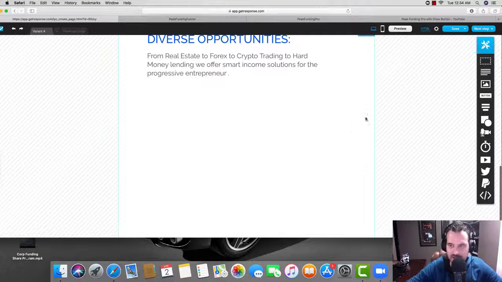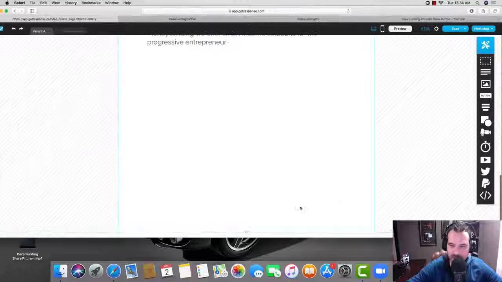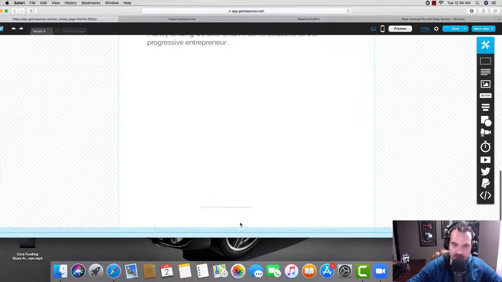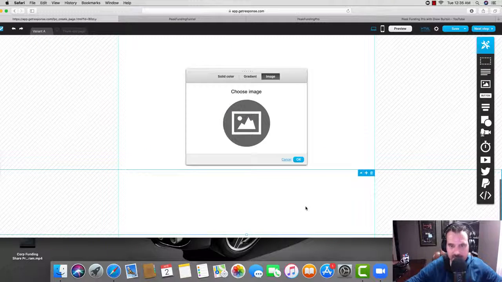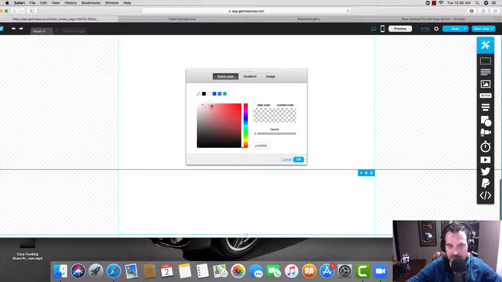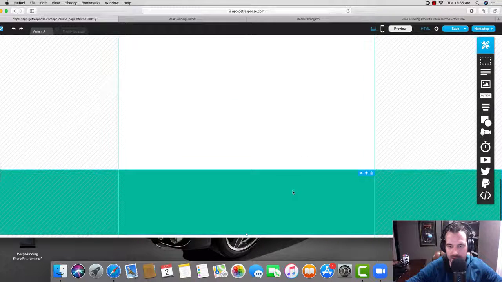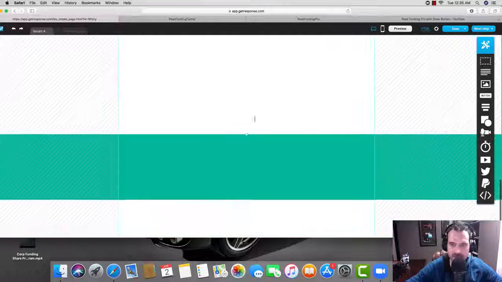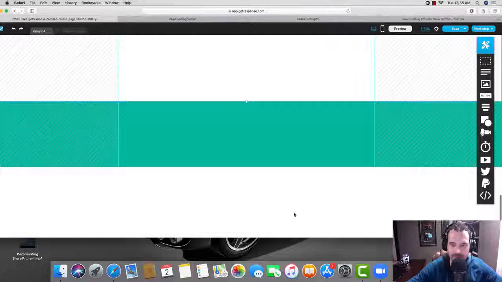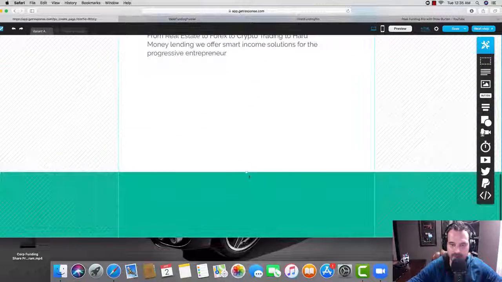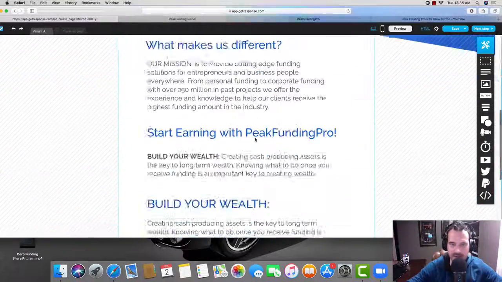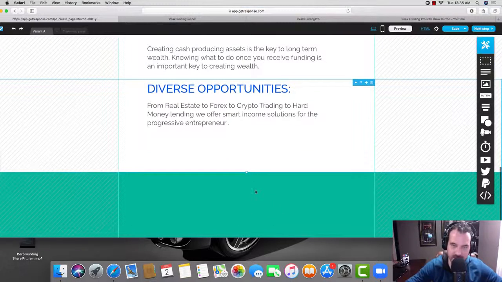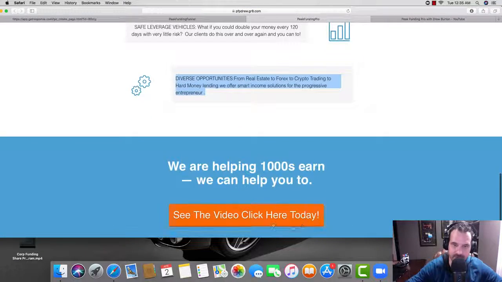So next thing I'm going to do down here is put another one of these little square things down here, just to break up and make a little contrast. I'm going to click on this and make it a solid color. Maybe I'll make it that green color, and I'm going to put a button there. Okay, so I'm going to put this up here. There you go. I'm going to drag it, and this will actually be the bottom of my page. So you guys can see what I'm doing there. And I'm going to put a little call to action at the bottom here with a button.